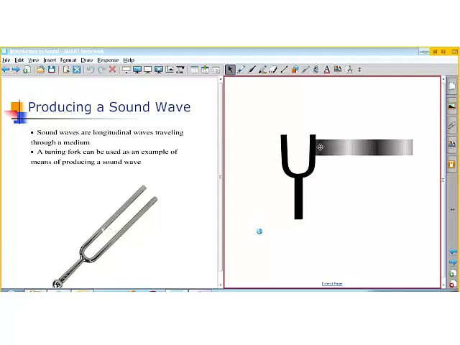Now, they're very small variations relative to the actual air pressure that we're seeing. So the pressure variations are small, but because they are sinusoidally varying, they are transmitted as waves through the space. Let's see if I can actually get this thing to do something. No, okay, that didn't work. So let's go back.